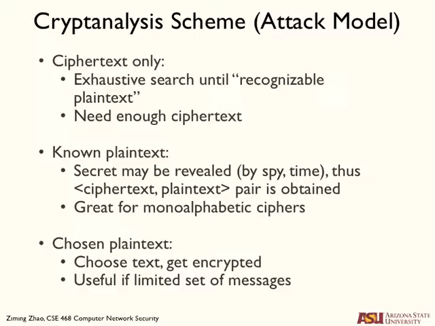And we also have a chosen plain text model, in which the attacker does not only have access to plain text and also ciphertext. The attacker can also choose arbitrary plain text to encrypt it and get the ciphertext. So we see that with those three models, the ability of the attackers gets stronger and stronger.